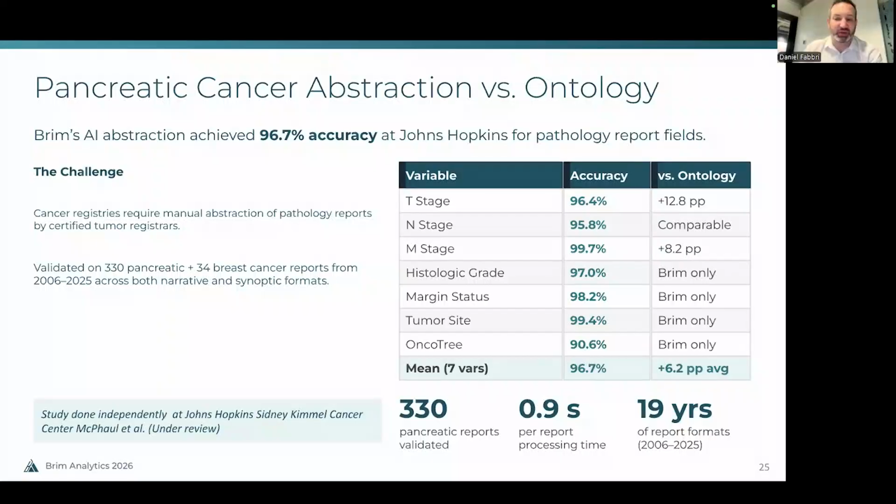And this was really exciting because we were able to just provide the Brim software to the Hopkins team, let them kick the tires and build chart abstraction tasks, and then really quickly review the results and iterate. And I think this is a really important thing. Chart abstraction is so foundational to clinical care and medical practice that having to reset up this process of abstracting data and the pipeline and the review and the validation over and over and over just bogs processes down. And if we can make that process repeatable, the opportunity to do more work quicker, more effectively is just tremendous.